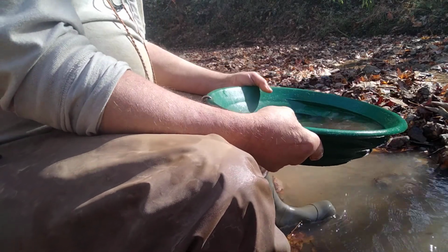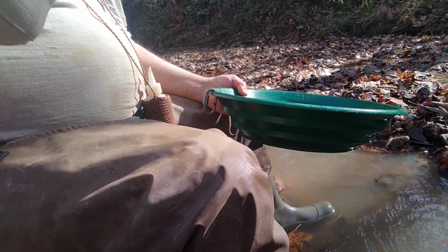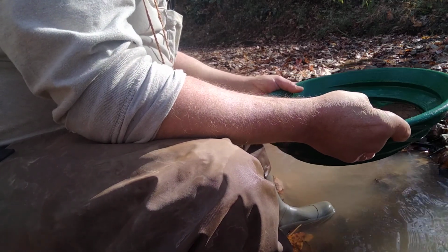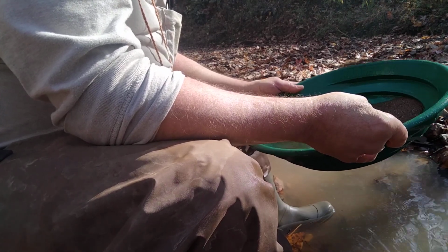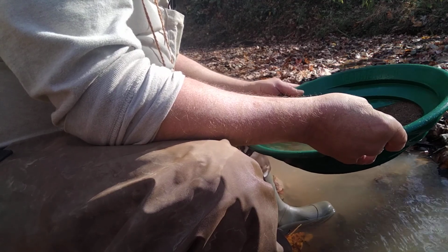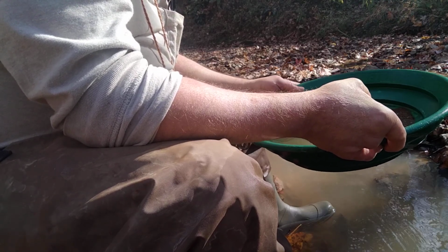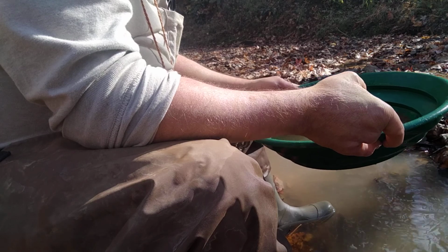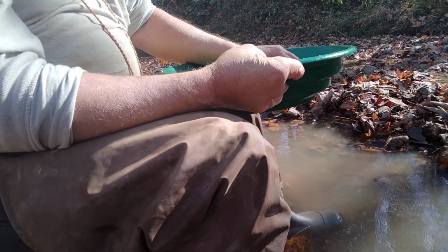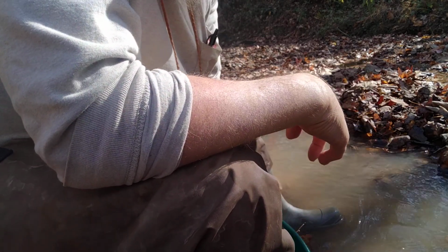I'm going to spin this back. There was a good bit of gold in it, I think. I don't want to pan it out, so. Gold showing up already. I figured as much. There's gold up there already. I really should pan this into a safety pan. I believe I'm going to.